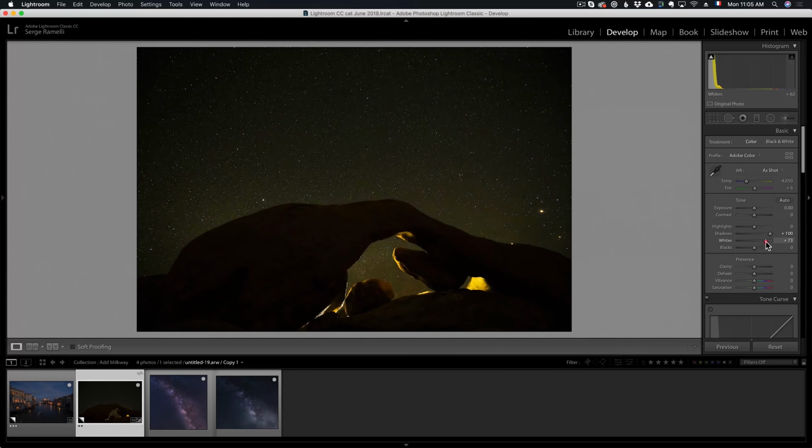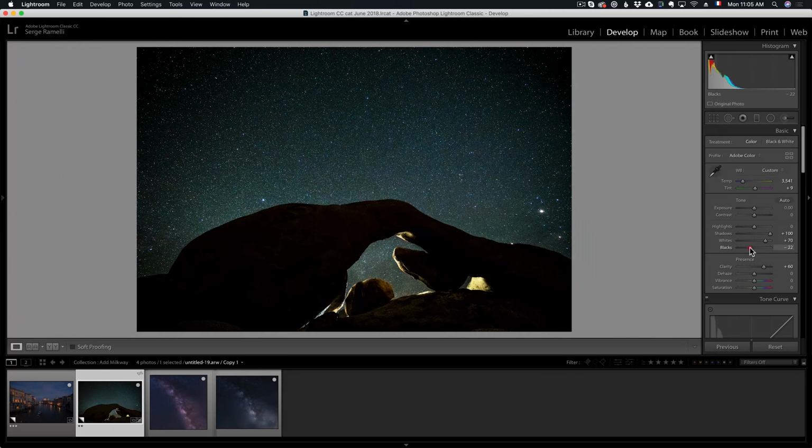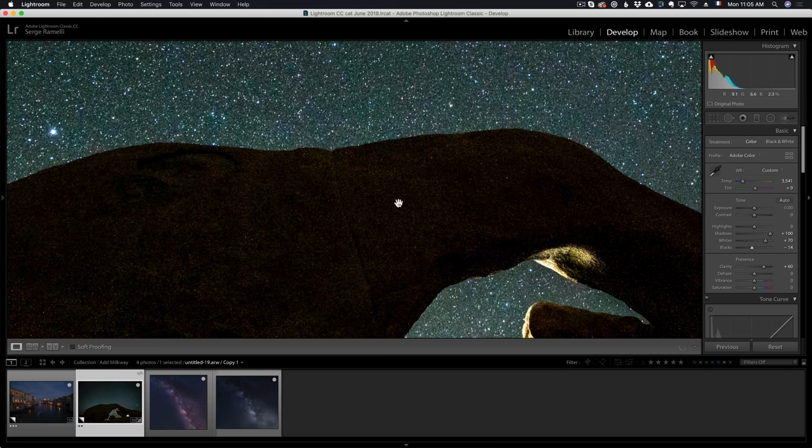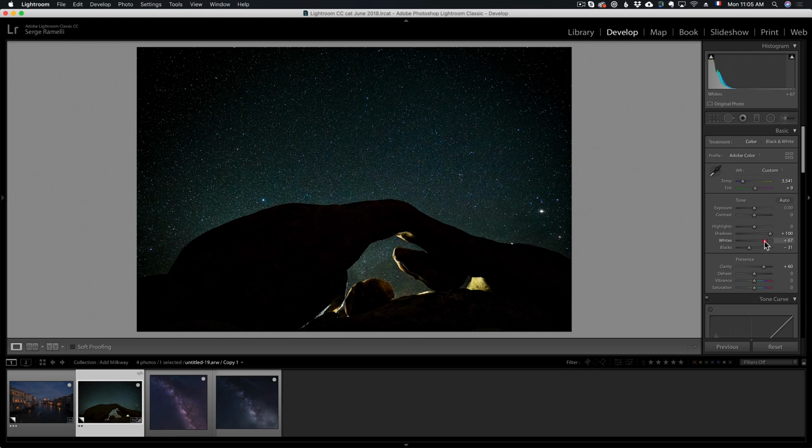And usually when I retouch night sky, I really boost the whites a lot. I boost the clarity. And I am going to add a lot of blue and a little bit of magenta. That's the look I like to go for. Some people like to go green nights. I like a little bit on the blue side and maybe boost the blacks to make it darker. There's a lot of noise here, but that's fine. That's why I'm going to crush it with blacks. I think my whites are a little too much. Voila, something like this. Okay, and I'm ready to go into Photoshop and add the Milky Way.